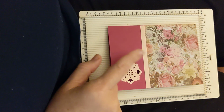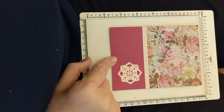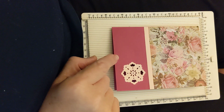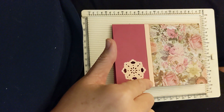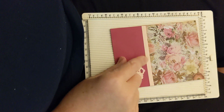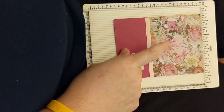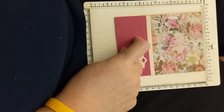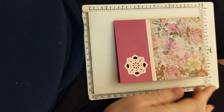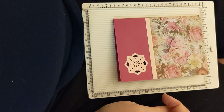I made my card base standard A2 size card at, let's see, 5.5 by 4 1/4. I say those measurements a lot, but never out loud. So 5.5 by 4 1/4. I cut just a 1/4-inch strip of this coordinating pale pink to go across the front to kind of border between the floral and the dark pink. This I just glued onto the top and trimmed around the edges. So I think most of y'all know how to do that. I didn't really measure it. I just glued it on and then trimmed what stuck over.